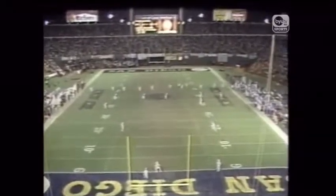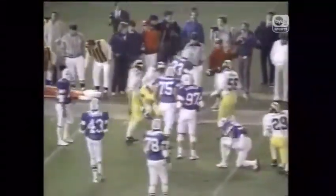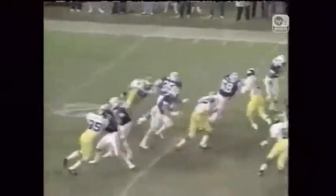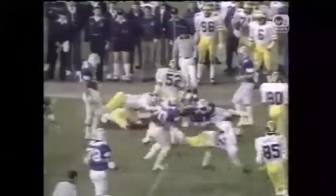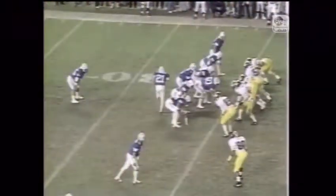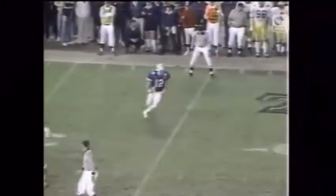I'm Jay Montau along with Steve Young. Here we go with the second half. The kickoff taken at the 20-yard line by Salanoa to the 28-yard line. Bosco at quarterback right up over the center, two men wide to the left. Bosco gives him the draw to Heymule — Heymule finds some running room this time and gets up to the 35-yard line. Second down and three for BYU. Smith in motion to the left, Bosco back to throw — flips it over and caught by Mills. Will Mills get the first down? He does.